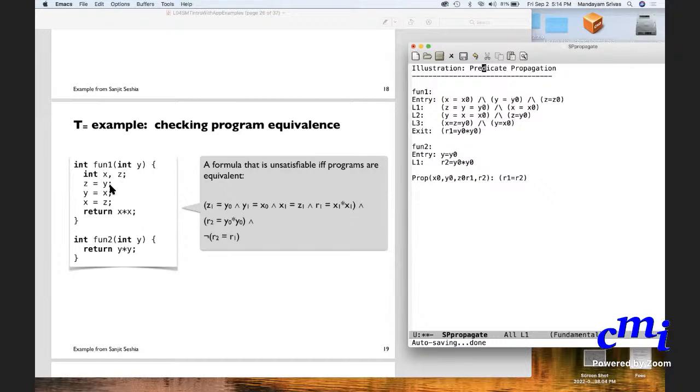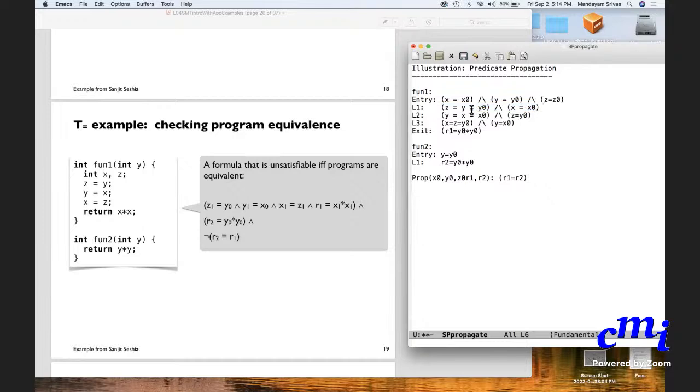Now, after the first assignment, z is equal to y, that is what I consider as location 1. This predicate here captures the set of values that the variables can take after the first assignment.